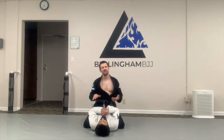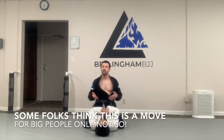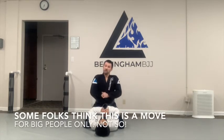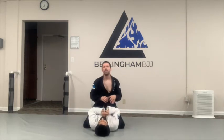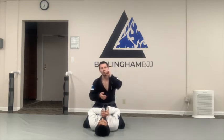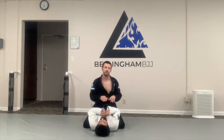A lot of times this gets the bad rap as a big person move because a lot of times guys that are big and strong who come in their first day are just like, oh, I can move your arm. And that happens, right? Strength is a real thing. But there are also some really powerful details that make this a really good smaller person move as well. And so I'm going to show you a little bit about how to get some of those.